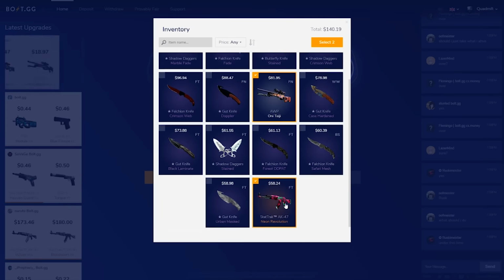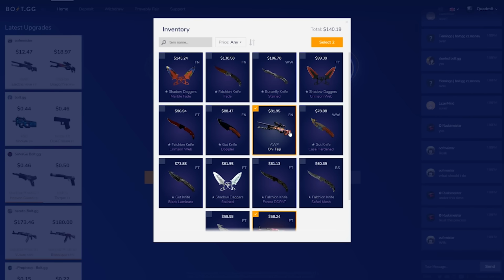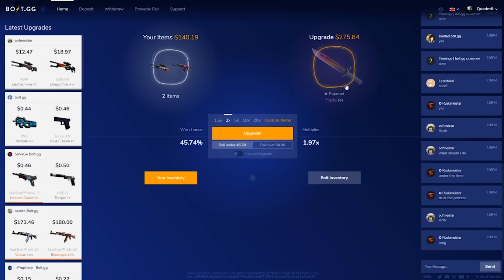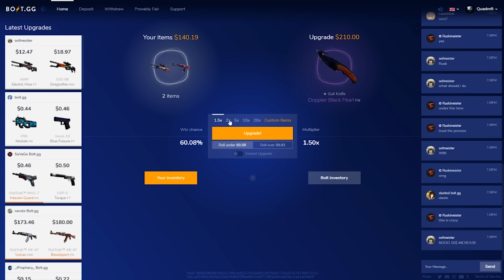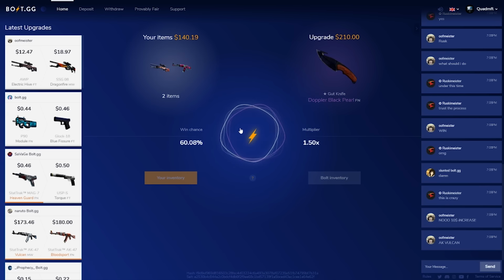Okay, I'm going to take both these skins. I'm going to take the StatTrak AK and the Oni Taiji Factory New. $140 total. I'm not going to double it. Should I double it or 1.5 it? Gut Knife Doppler Black Pearl. It actually values it at Black Pearl. I've got to go for the Black Pearl, boys. I've got to go, just seeing that.